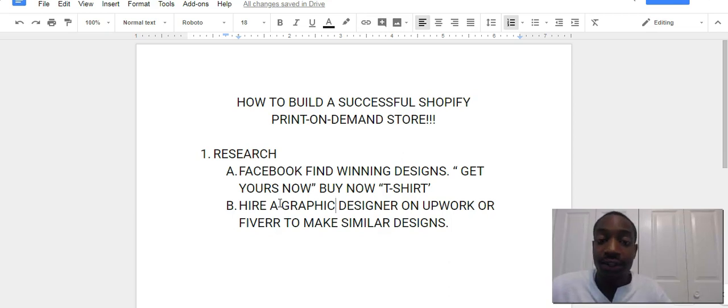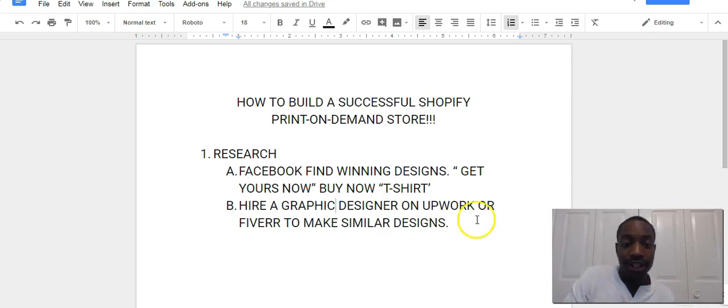With this general store, concentrating on one niche can be hard sometimes in the beginning, because you may not know if the niche sells, and you may not be as knowledgeable as you think in a specific niche. So starting off with a general store and getting different designs, just seeing what sells, if the numbers are there, is going to sell. Once you find a winning design, you hire a graphic designer to create a design similar or even better than what's already selling. Then you have to test out these designs running Facebook ads.